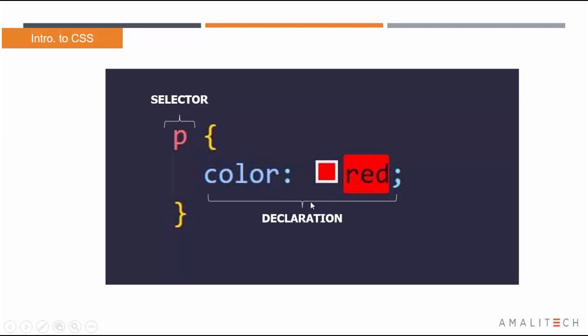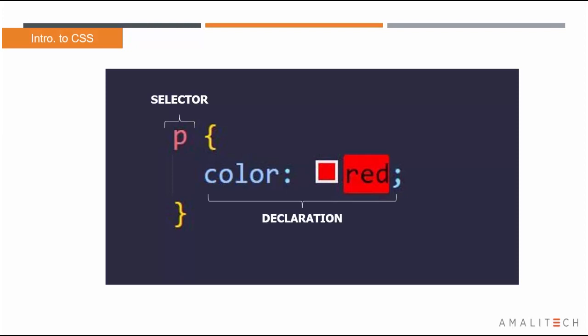And the color we are giving to the paragraph is red. So this whole area, the property and the value, is the declaration. Remember to end your declarations with a semicolon.